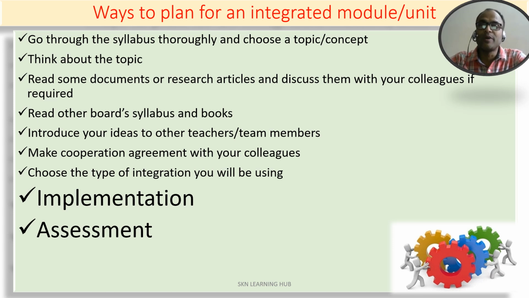Students should also be given the opportunity to make their own assessment as it supports the learning process. Include your students in the creation of evaluation criteria. Now the last point is feedback. What went well? What should be changed? Ask for feedback from your students and also from your team members and implement that feedback in your next plan.